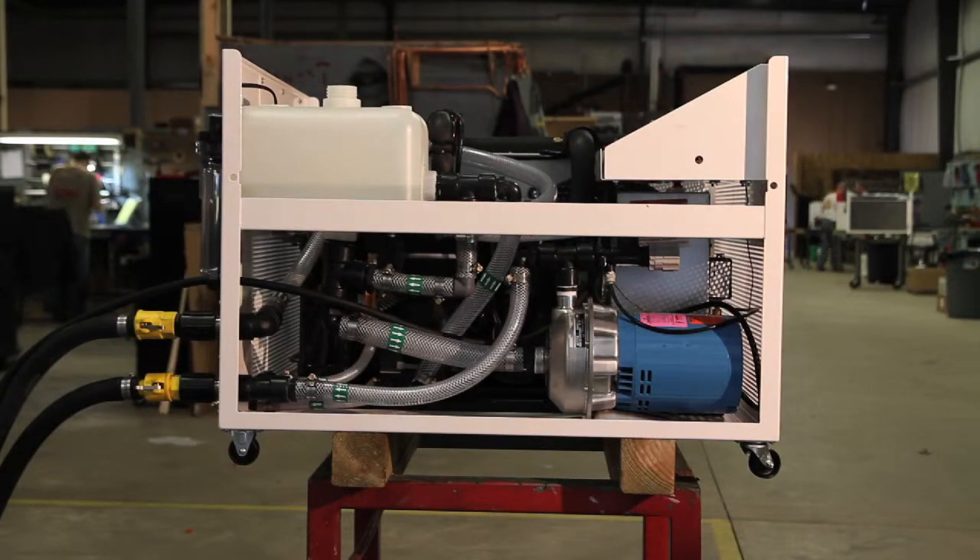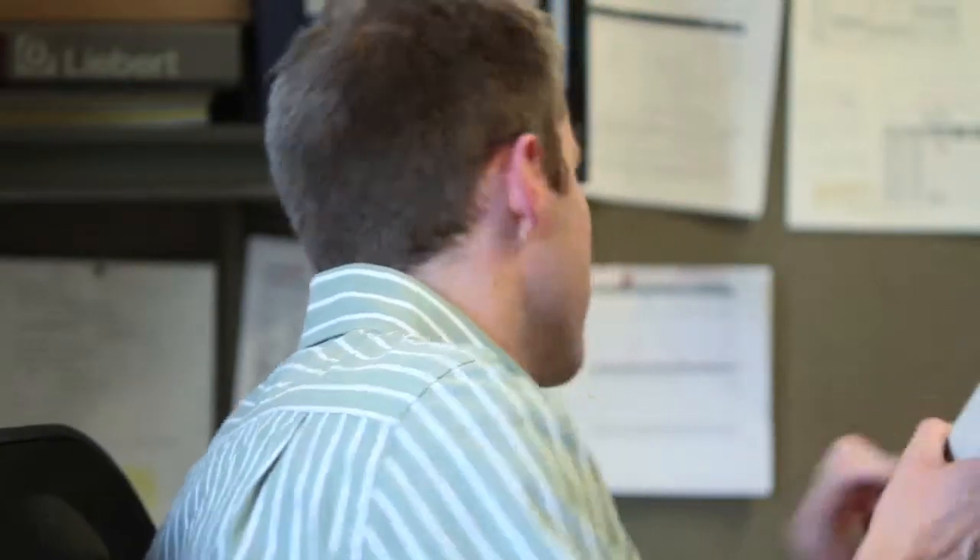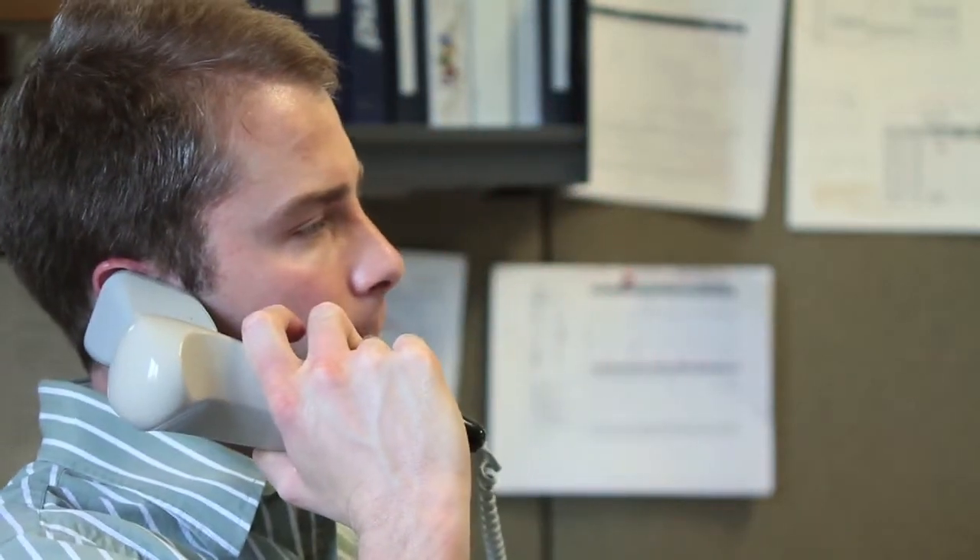Don Williams, the original founder of OptiTemp back in 1990 to 91, quickly after they started making chillers for the industrial and other markets, figured out that customers kept coming back to them with problems. They knew there was something with corrosion, but couldn't figure out exactly how to solve the problem.